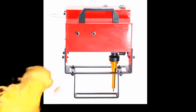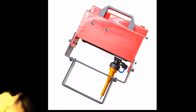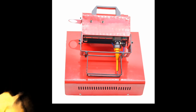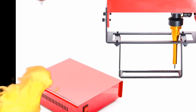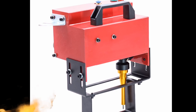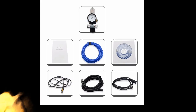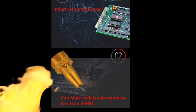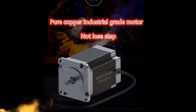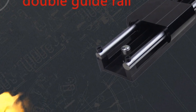The Portable Metal Pneumatic Dot Peen Marking Machine for VIN Code, 100x20mm, is a versatile and indispensable tool for marking VIN codes, chassis numbers, and other important information on metal surfaces. This compact yet powerful machine offers several key advantages that make it a valuable addition to any industrial setup. In this article, we will explore the three main advantages of this innovative marking machine.